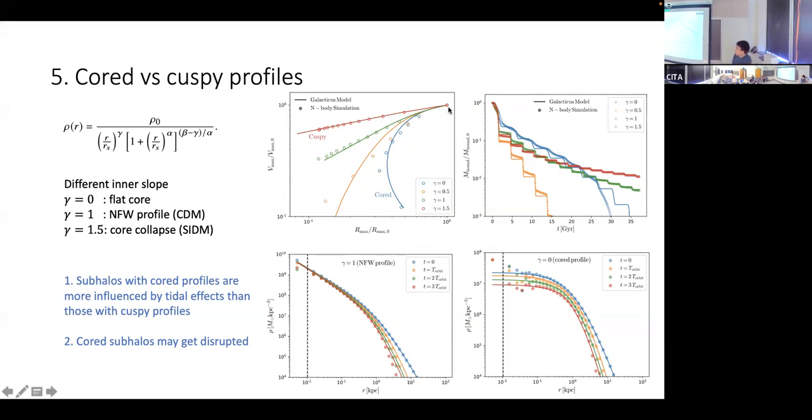So for all the cases, it will start from the upper right corner here, so basically from 1,1 here, and evolve. When it evolves, it will gradually move to the lower left corner here. So we see that if we take different dark matter profiles, the evolution of this track is very different. For example, in the cuspy case, the decrease of this Vmax is much slower than this blue curve, which is the core case. And the more interesting feature is that you can see that for this core case, we even see a turnover at some point. So Rmax and Vmax first decrease, and at some time, the Rmax increases again.